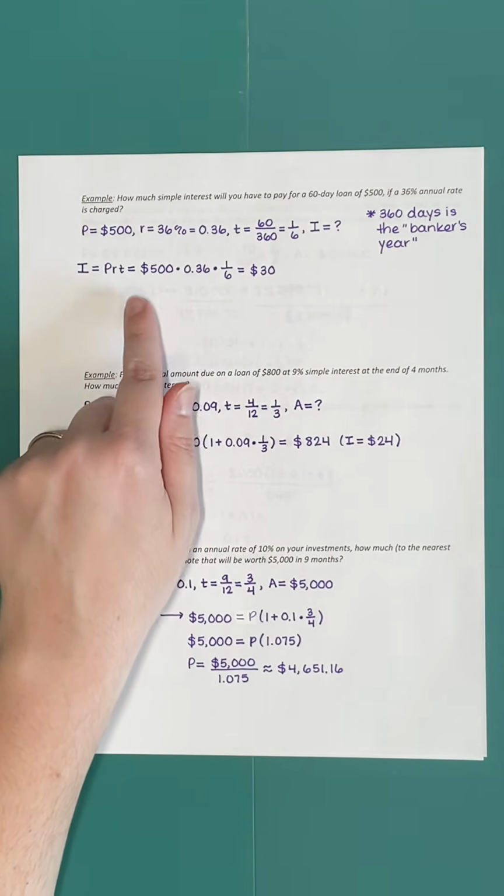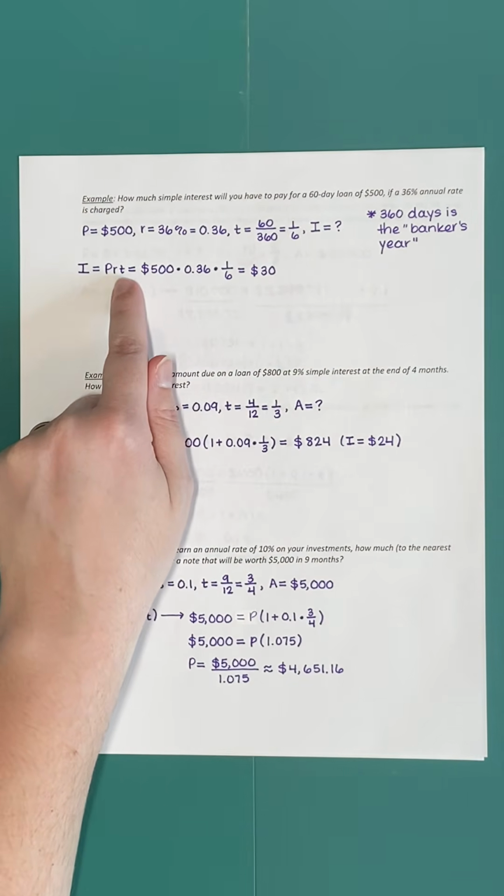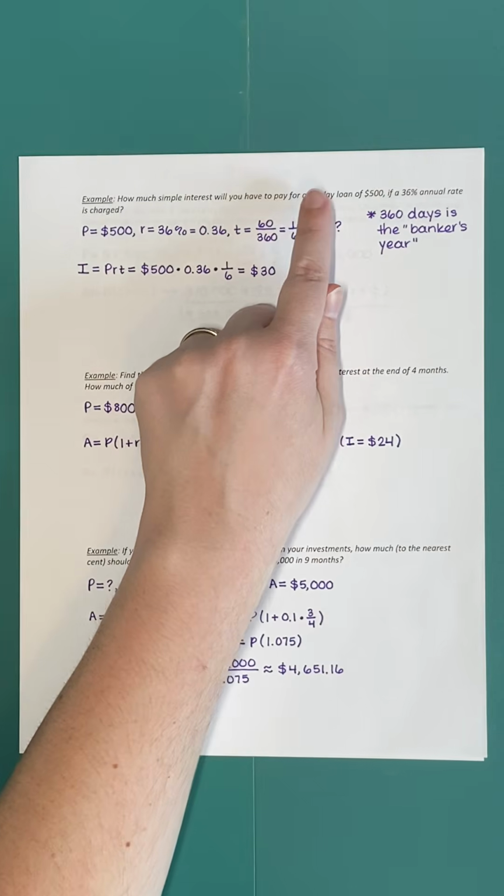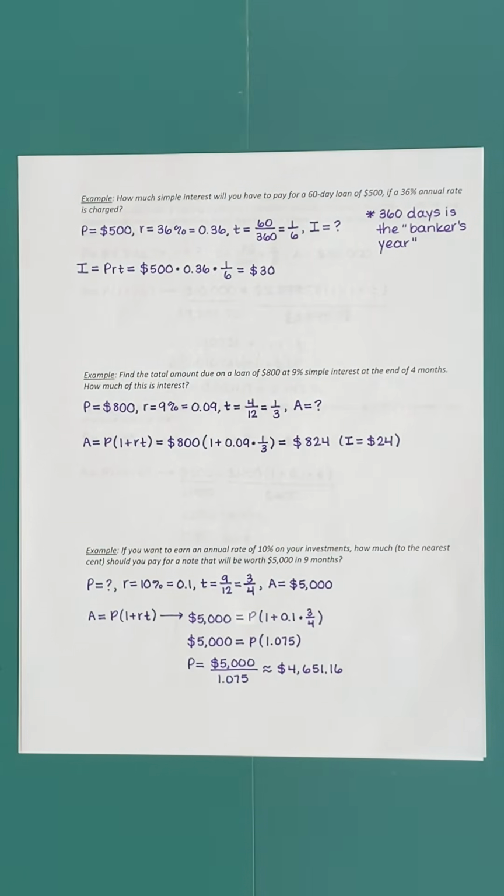Now the other variable we're going to need is T. So we're looking for a period of time. Notice in this case it says it's a 60-day loan. Now, T is not going to be 60. If T were 60, what does that mean? If T is 60, then what we're saying is we're keeping the loan for 60 years, which is not what's going on here. We're keeping it for 60 days. You can think of 60 days as a fraction of the year. It's less than a year.